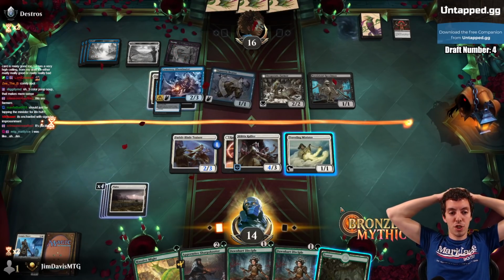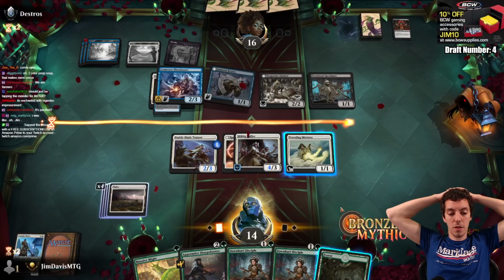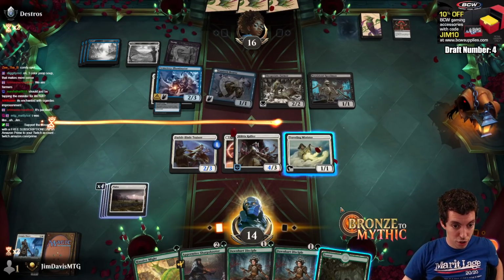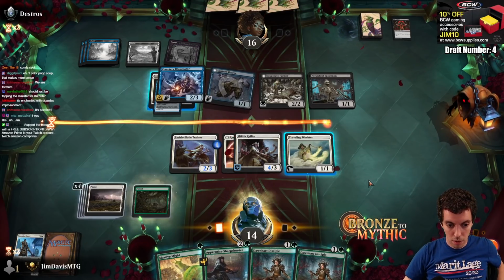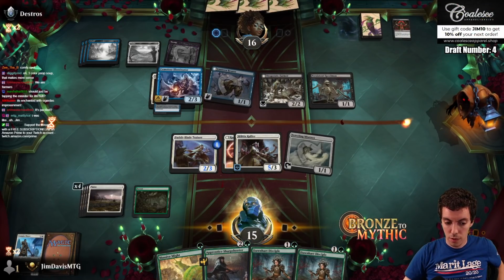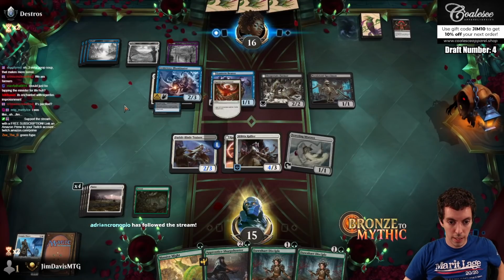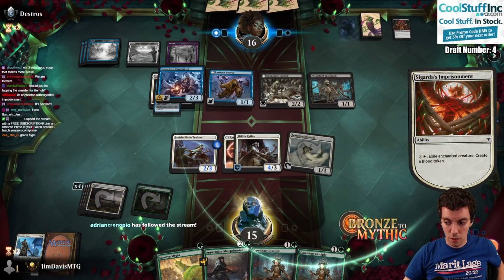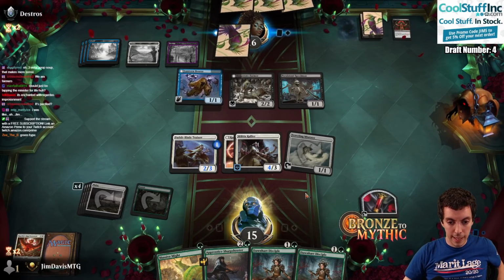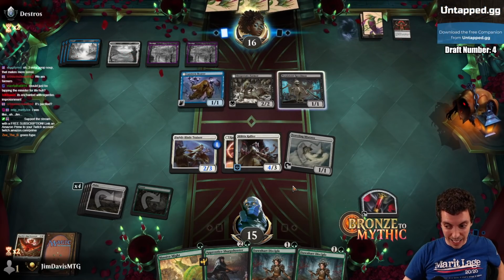I'm somewhat tempted to just like exile the Illuminator. I don't think we're in a huge rush, and we're just gonna, no attacks. Exile this. Don't allow them to get any value off of it. Get a blood. And like they draw another black.